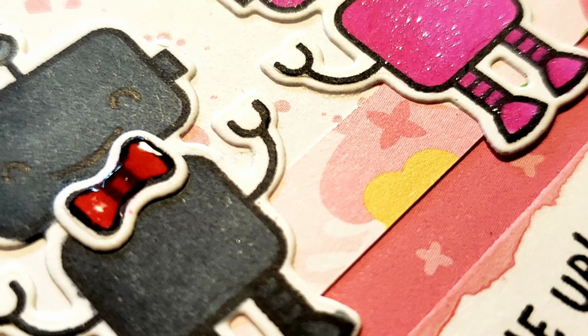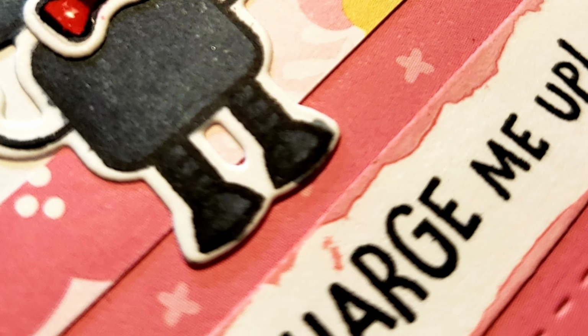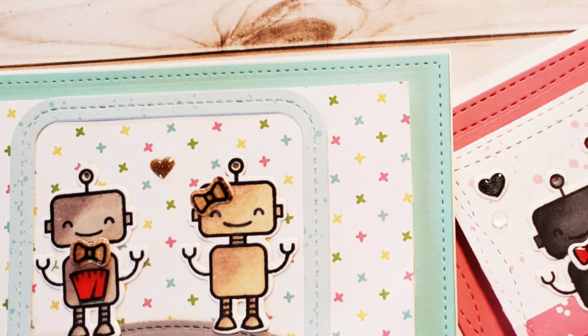All right, so here are a couple of still shots of the cards that I created today and some close-ups. So I hope that I inspired you. And sometimes we make mistakes, but it's all in the process. And just keep on keeping on.